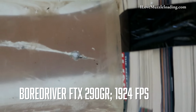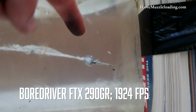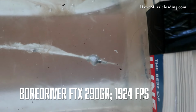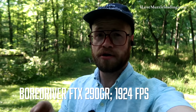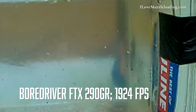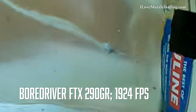Here at the end of the 16-inch long block, you can see a rather large section of our projectile, and we have a bit of a tail in front of that. Based on the other tests that I've done, and the slow motion footage will verify this, that tail at the front of that mass of the projectile is from that projectile moving forward, stopping, and then getting pulled back just by the elasticity of that gel.